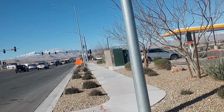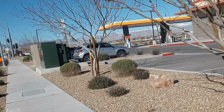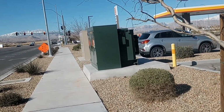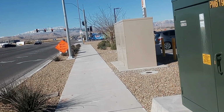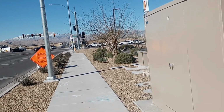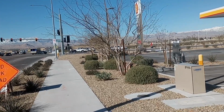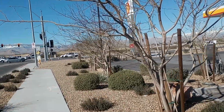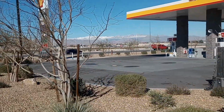Hey, if you've got the money, there's still land available here in Vegas, all around the innards and the outskirts of town. When I moved here in the late 1980s, there would have been nothing up here. It would have been just desert land, and you could have gotten it pretty cheap, if you had the foresight.